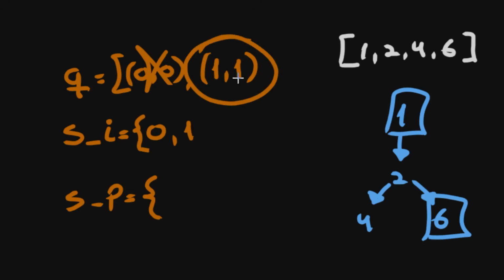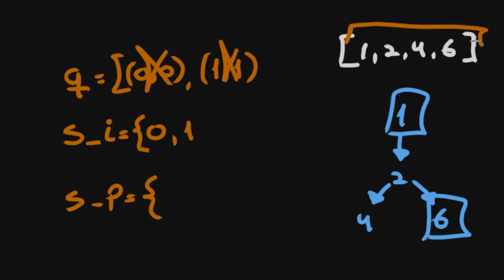Next we continue with this, so we pop the tuple and we are working with index 1 and 1 jump. We can't go back to the previous index because 1 minus 1 is 0, which is inbounds, but we already have 0 in the set. So what if we want to move 1 step forward? Well, we take 1 plus 1 and this is equal to 2. 2 is inbounds, it's here.